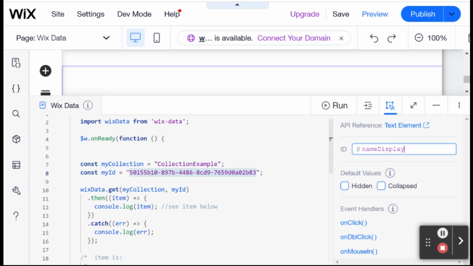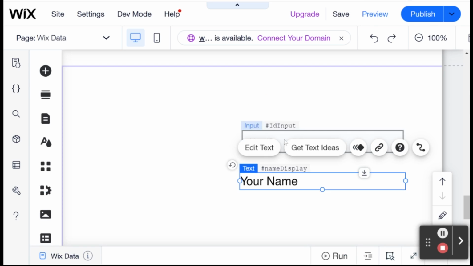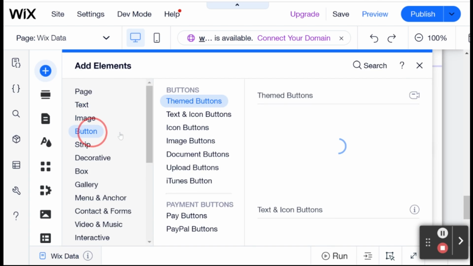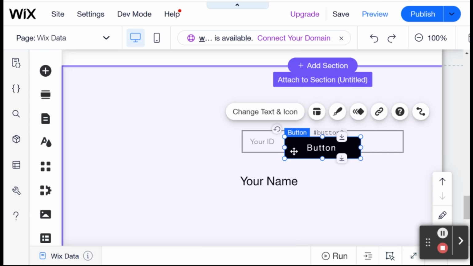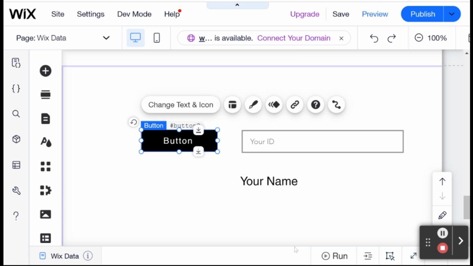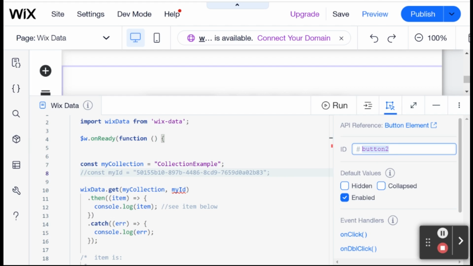And then what I'm going to do is, instead of getting my ID from here in the code like this, I'm going to get the ID from the value of this ID input. And I'm also going to add a button in here just to run the code at a specific point. So I'm going to get a button over here, and let's just put this button over here, even though you usually have it on the right. And this will be ID submit button.